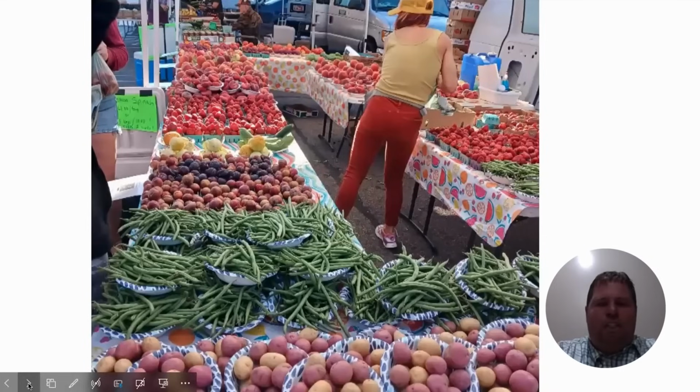Here's a picture from the summer. This is our booth at the farmer's market in Ogden, Utah, which I believe is one of the biggest farmer's markets in the West I've ever seen. We'll sell all of this out within about 4 hours. It's easy. These people come here and they're hungry. You see plums, elephant heart plums, strawberries, new potatoes, peaches, and the prices you get are amazing as well. People in Utah really appreciate this stuff.